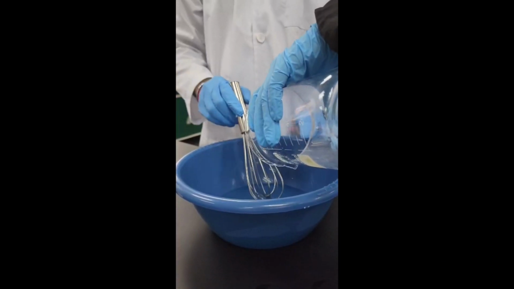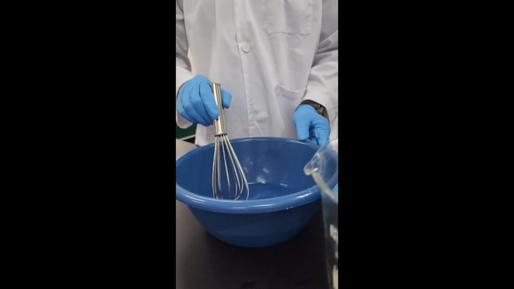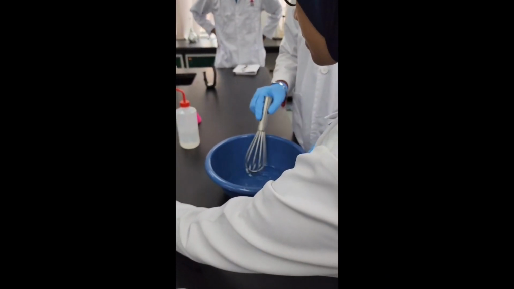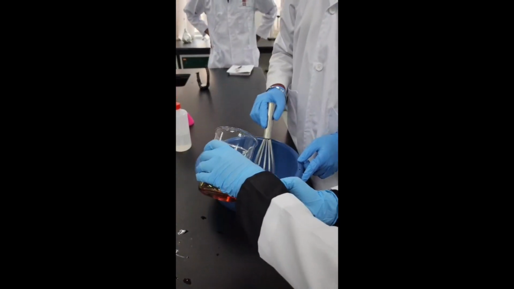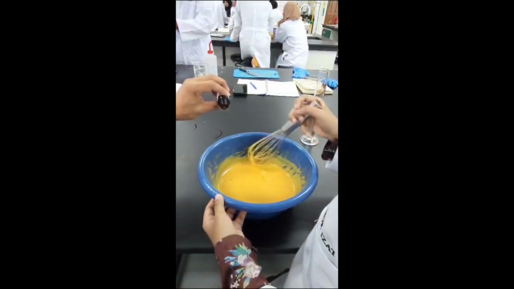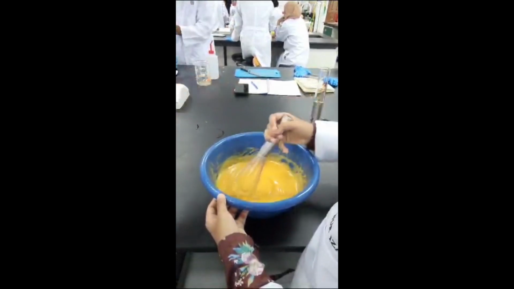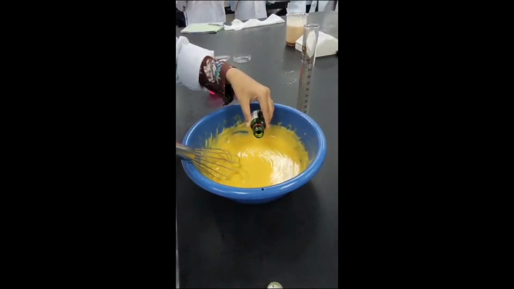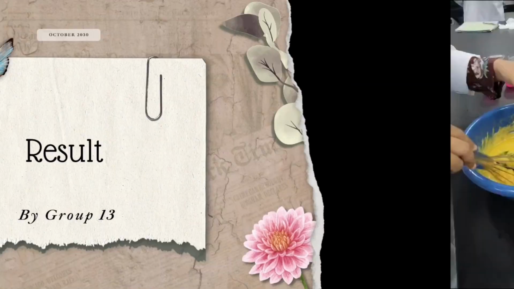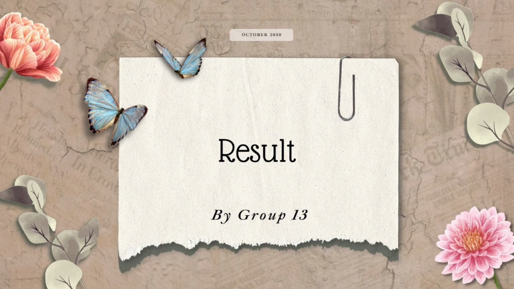The fifth step is that the liquid soap solution was poured into a silicone mold. Finally, the sixth step is that the liquid soap was left to harden in the silicone mold for 24 hours. pH was measured before and after the soap hardens. The pH value of the soap before and after the drying process is 11.5. So, the pH values for the soap both before and after the drying process are alkaline.